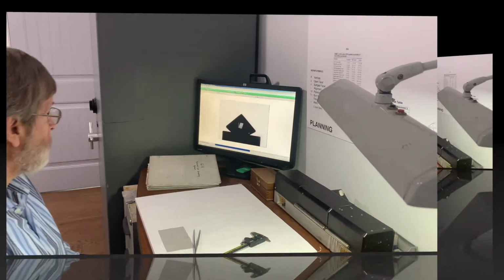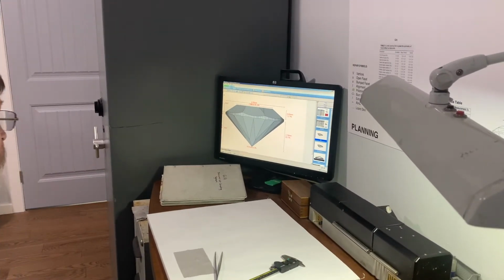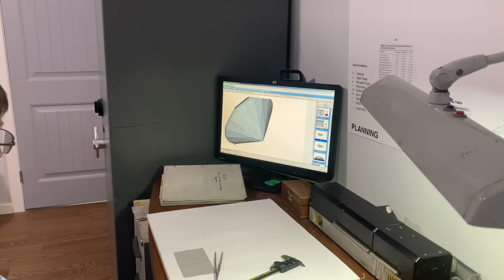Take a few more seconds. Okay, here we have the diamond. As we can see here, the crown angle is on 34, the pavilion is on 40.8, and the table is still a little bit large, but the diamond is not finished. Here is a remainder of the break on a crown, which the star facet will take care of. So yeah, it is very good, and I think we will polish the table now, and then polish the crown main facets, and then we'll go on with the brillianteering process.